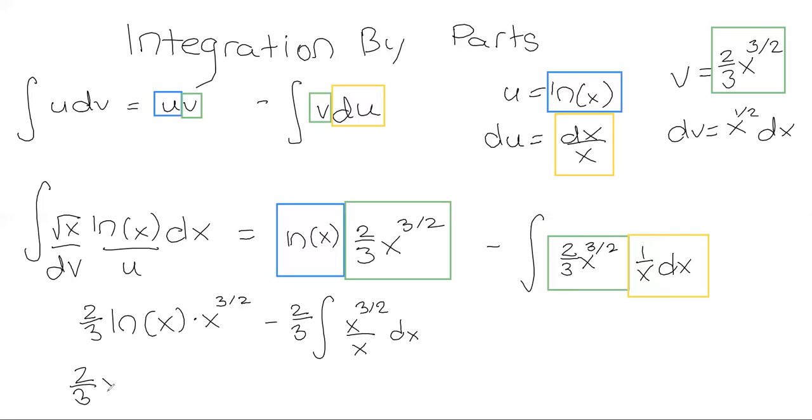I'm really picky. I know it's probably not normal, but I'm picky about the way things are arranged. So we have negative 2/3. And then if we simplify this, we have x to the 3/2 over x to the first. So we're going to subtract the exponents. We're going to do 3/2 minus 1, which is the same thing as 3/2 minus 2/2. So this whole thing is just going to turn into x to the 1/2.